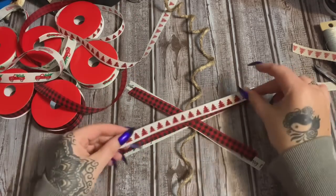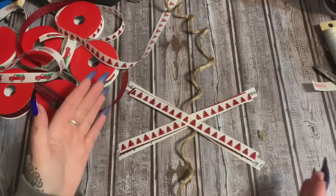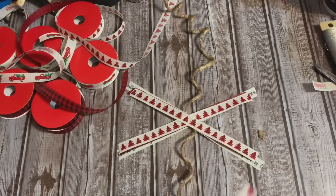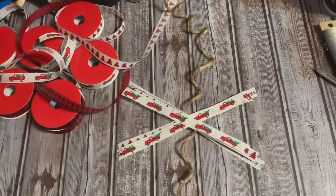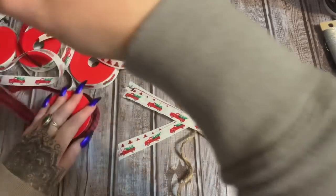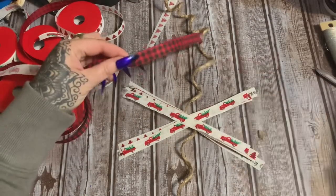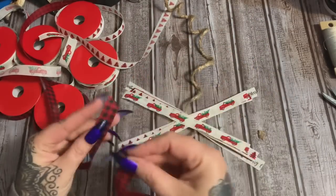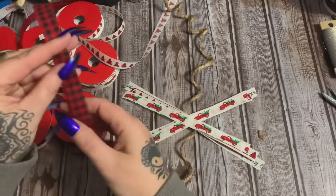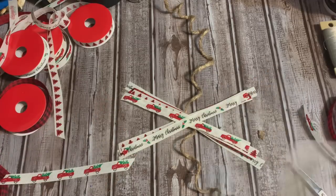Okay. So now let's get this. And now we're going to cut more pieces, but we're going to cut it a little bit shorter than these. I'm just crossing that like so. So now let's cut a few more pieces. And I'm going to say, let's go right about here with it. So this is our shorter piece, and I'm going to cut 2 of those out of each one of our prints.